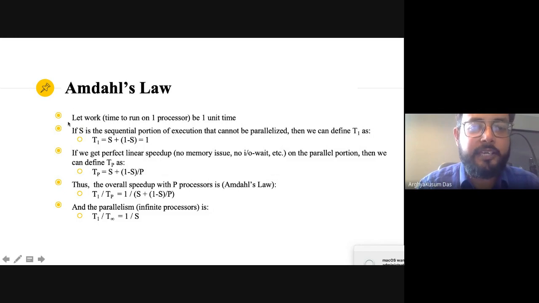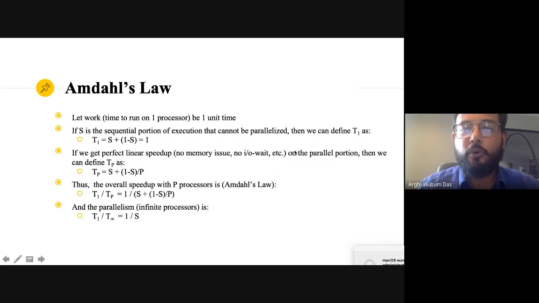So here is a little bit of overview. Let the work time to run on one processor, the total time, be 1 unit of time. If S is the sequential portion of execution that cannot be parallelized, then we can define T1 as S plus (1 minus S), which equals 1.